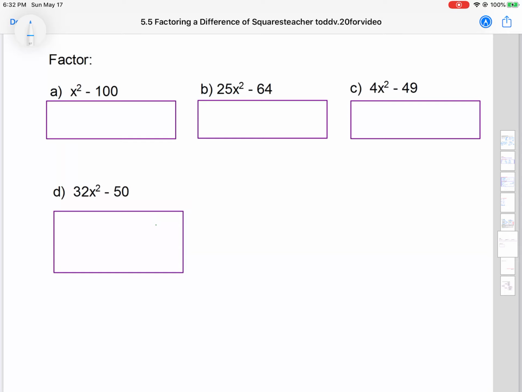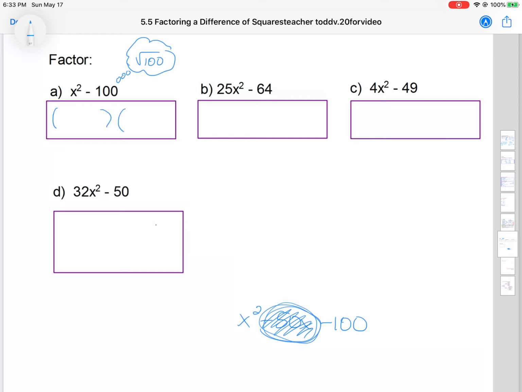So when you factor these, you want to draw a little thinking bubble. Can I square root 100? So these look unique because you're used to, say, x squared minus 50x minus 100. I'm not saying this works, I'm just making it up. You're used to this b term in the middle here. There is no b term in all of these, right? Just two terms, two terms, two terms, two terms, okay?